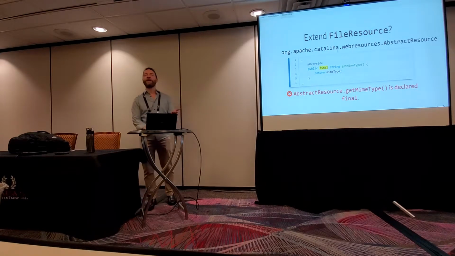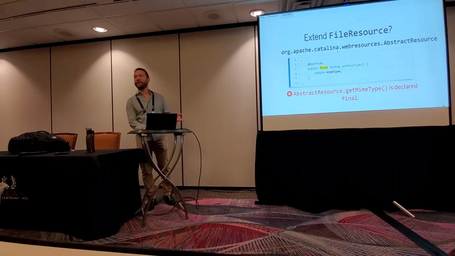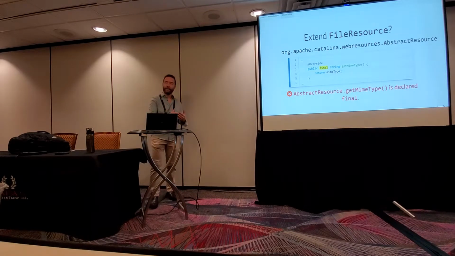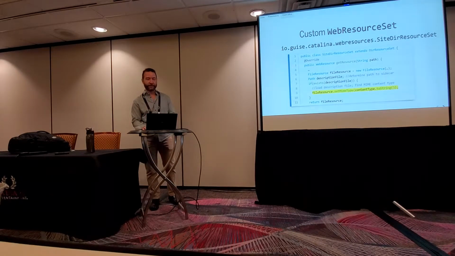But that's okay. We don't necessarily want to dynamically look that thing up each time, right? Because maybe you don't expect it to change all the time. So maybe you just want to find out what it is once, whenever you create the file resource. So we took a step back. What is it that creates those file resources?